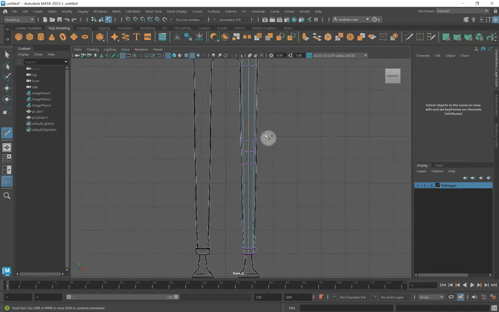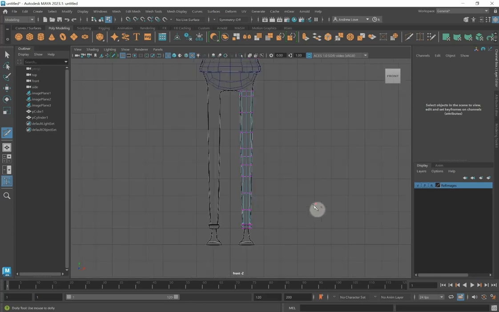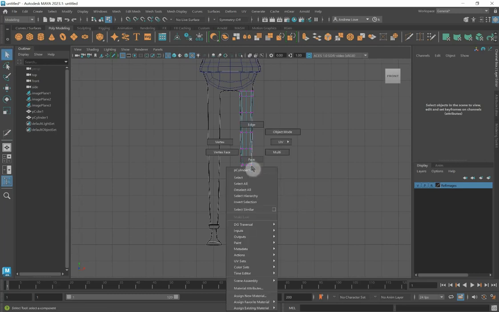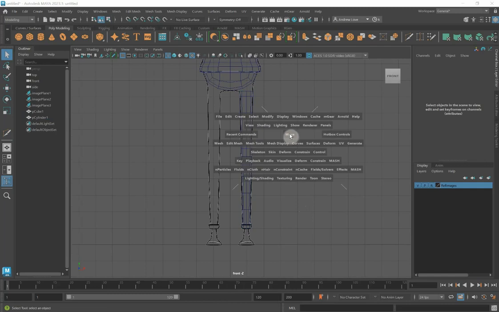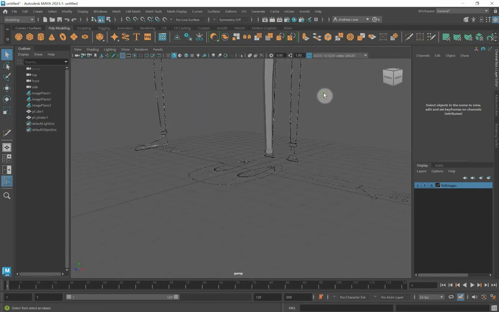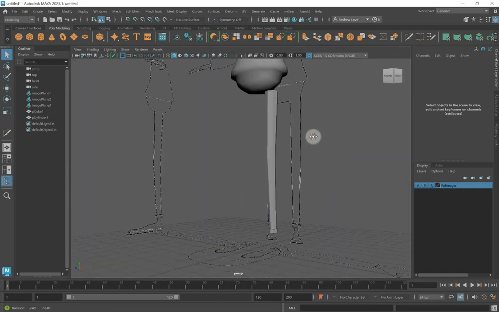And then to stop getting big differential stretching when we smooth it between this bit and that bit, I'm also going to go control and stick in some evenly spaced edge loops. Not too many, because that would be madness. But that just gives us enough stuff to be going on with. Right. Okay. So I'm going to go Q to select. I'm just going to go to object mode and come out and have a look at those two objects all together. So we've got a leg and we've got a body.